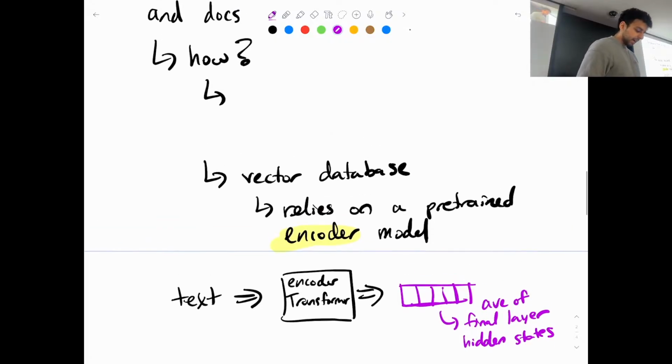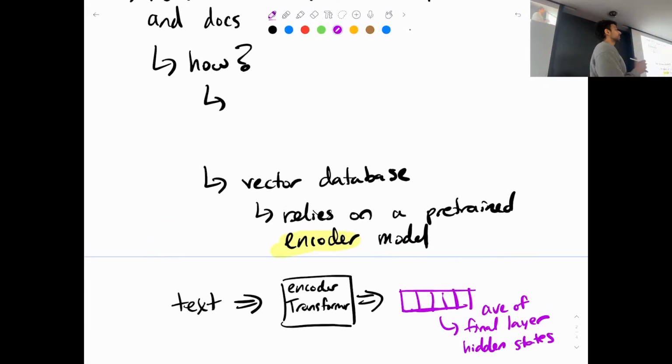Okay, before I get into how we actually compute the similarity, I do want to quickly talk about the simpler way to measure similarity of two strings. So what is another way, without using any neural networks, that I could measure how similar one text is to another text?